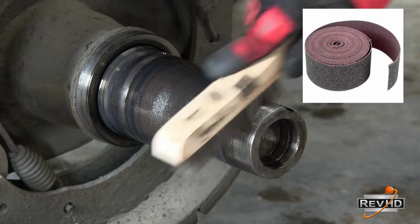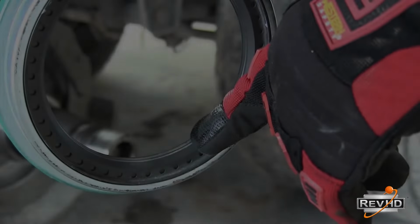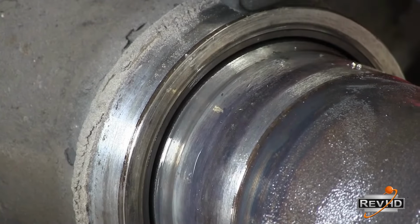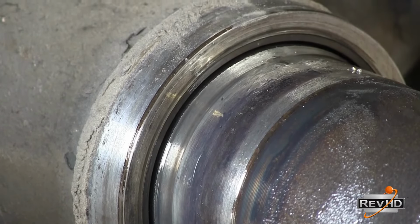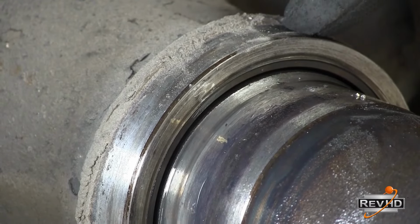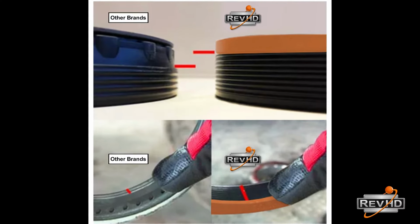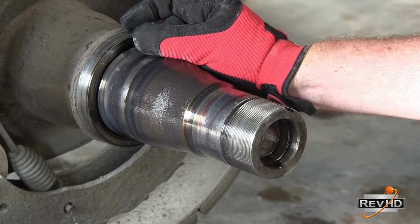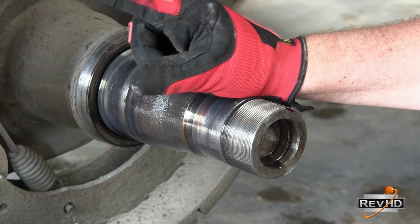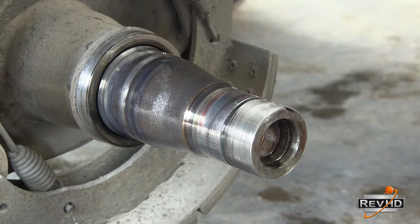Cleanliness is always critical in every aspect of the wheel end. Use a wire brush and emery cloth to clean the spindle threads and the spindle shoulder. Note, some seals have a thinner inner diameter than other seals. If the seal you have removed has a thinner inner diameter, then dirt, rust, and other contamination may have built up towards the back of the shoulder. The RevHD seal has a wider inner diameter than other seals on the market. This provides more sealing surface area on the spindle shoulder. However, if the shoulder is not cleaned far enough back, the contamination can push the seal or ride underneath the lip of the seal and cause premature seal failure.